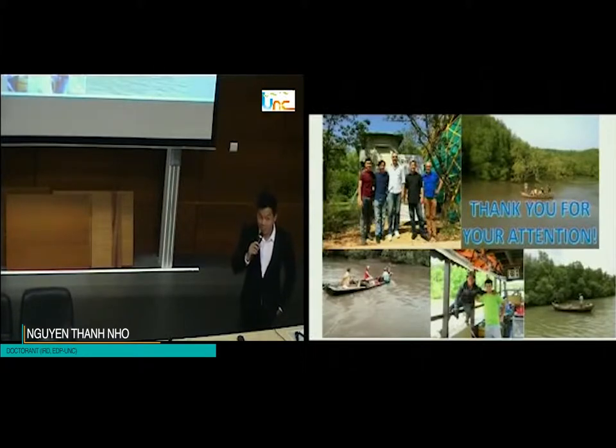For my study, we didn't measure the metal flux from the mangrove and from the river. However, with our findings on trace metal concentration in the mangrove sediment and in the pore water, when we compare to other tropical mangrove forests, for example the Australian mangrove, we found that the trace metal concentration in the Can Gio mangrove is higher than in the Australian mangrove. The trace metal concentration in the pore water, especially for iron and manganese, is also higher than in the Australian mangrove, by the study of Holloway 2016. With our findings, we suggest that the mangrove can be a source of trace metals to the estuary and the ocean.